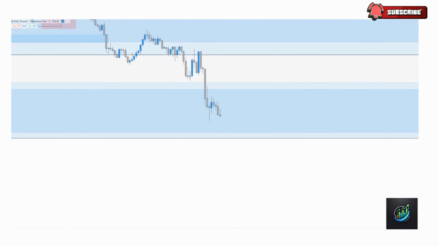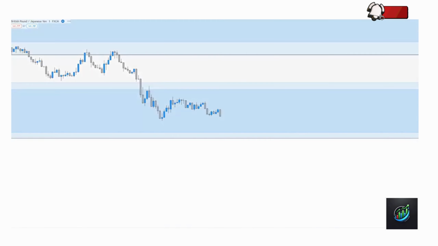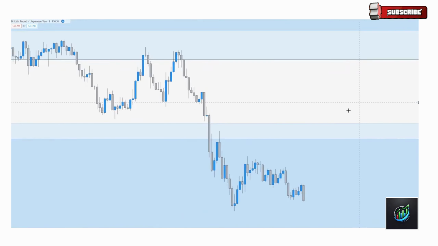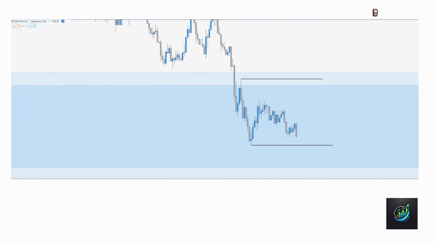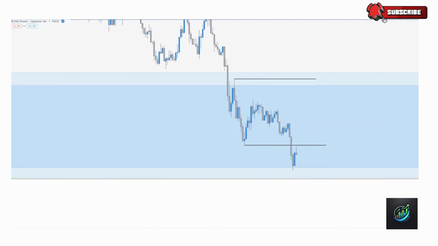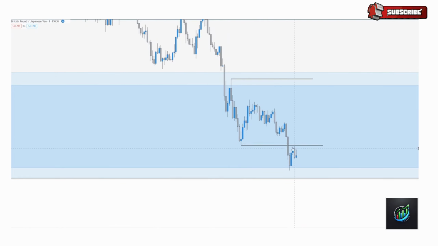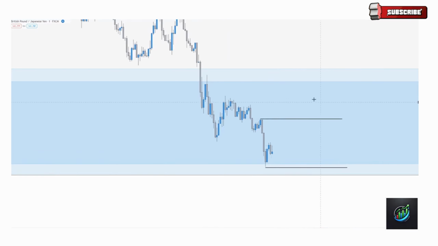So what we'll do is we'll drop back down to the 1-minute time frame and look at structure and see if we get anything that we are looking for. So if we're looking at the trading range that we are currently trading in, we would be looking at this. If we're looking for a buy entry, we want to see this high get broken before we even think about doing anything. So let's play price forward. And again, we can see that we've broken this low. We've broken it impulsively. We can move our low to this point and our high to this point. And we're just waiting for a break of the high.